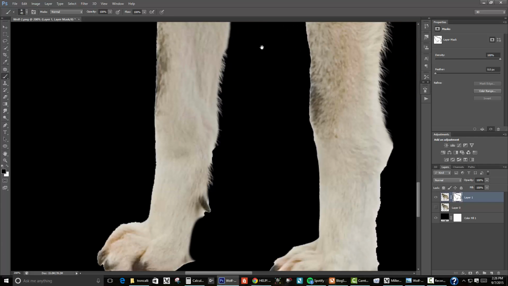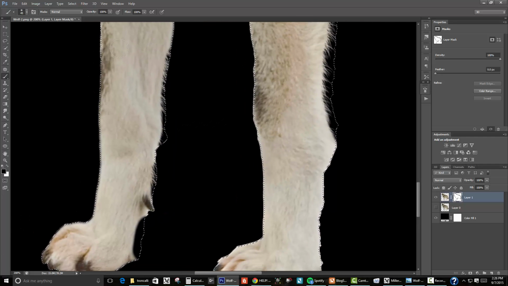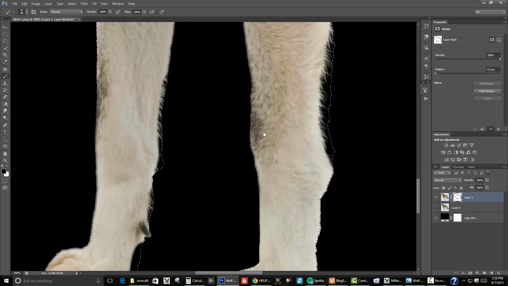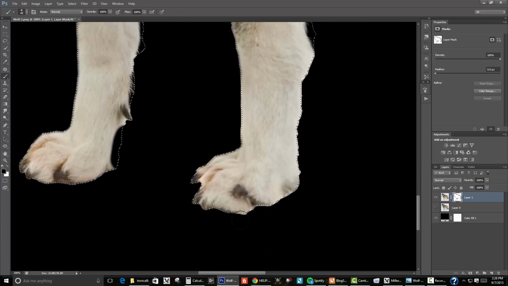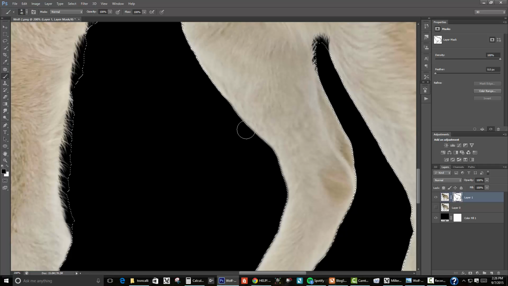And then as you paint it away, it takes away some of that choppiness. I forgot to paint it back right here. I'll do that in a second. That just kind of softens up the edge a little bit so it's not so cut out and choppy looking. And you may only want to feather it by like 1 pixel probably.